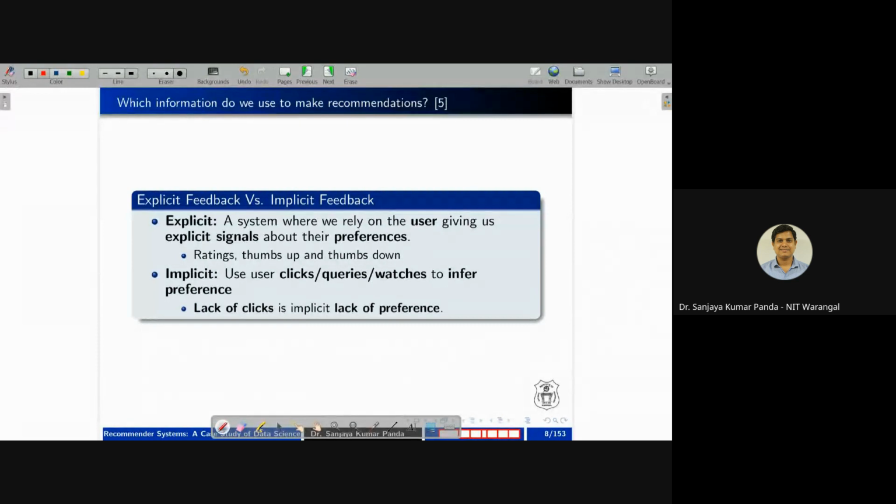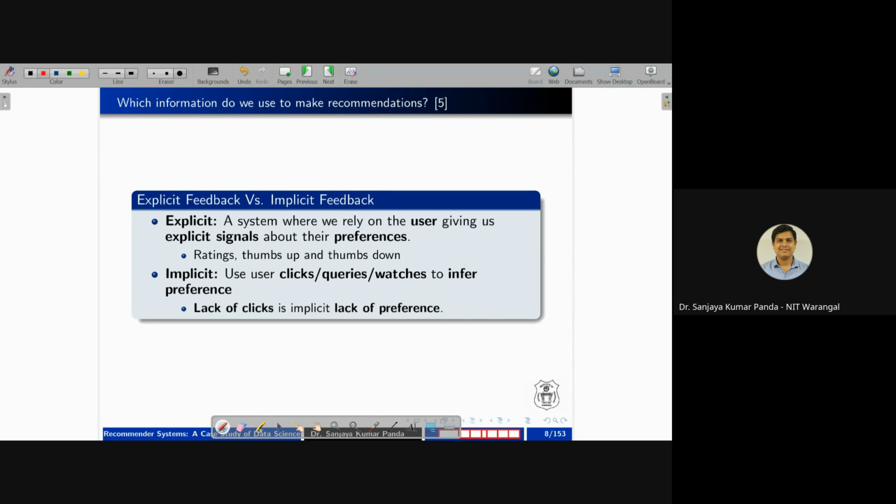So there is a click. Or you posted a particular query on some public platform and somebody is addressing your query. In that case, you are not showing any explicit signal. Rather, you are providing some implicit signal through which we can extract the feedback.